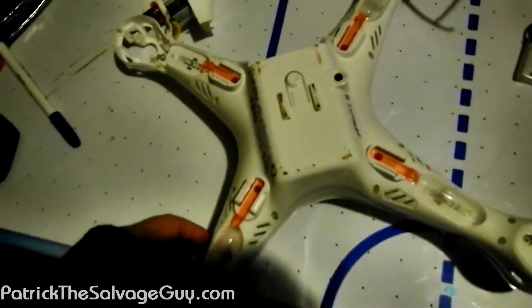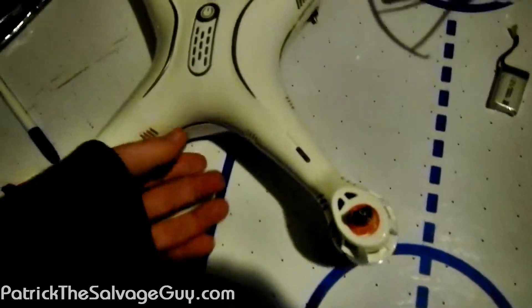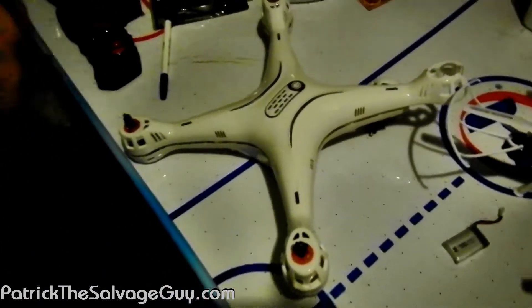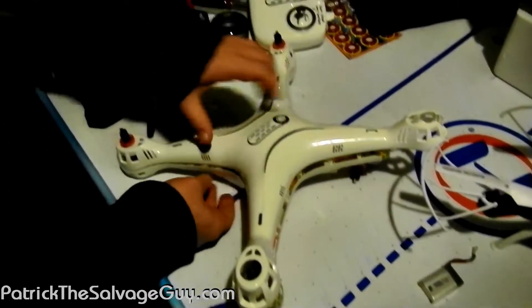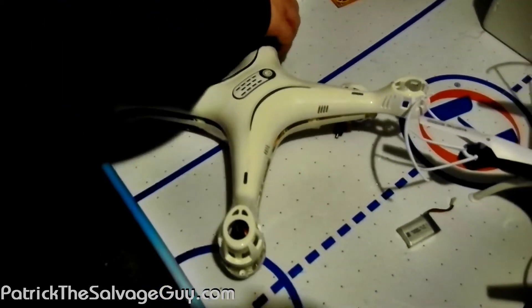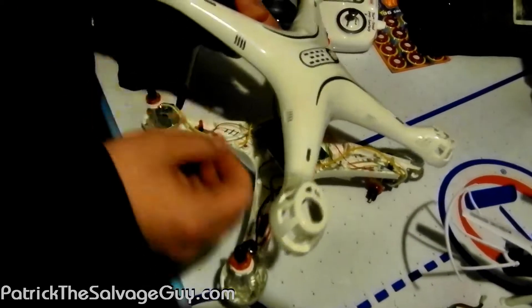What I'm going to show you here — I've already taken all the screws out of it, so I'm just going to go ahead and split this thing apart. It's got locating dowels on it so that makes it a little tougher to get it to come apart, and that's probably what we heard just fall out.